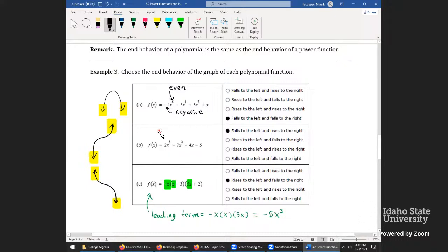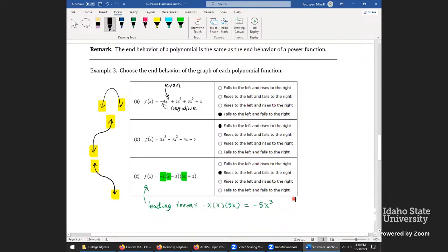So we got it, folks. That's really kind of a freebie problem in ALEKS. It's really just using that table that we did at the top of the notes. But these are the things we have to analyze. Part C is the worst one here because we have to think of what is the actual leading term. Any questions at all, folks, on running through this one?